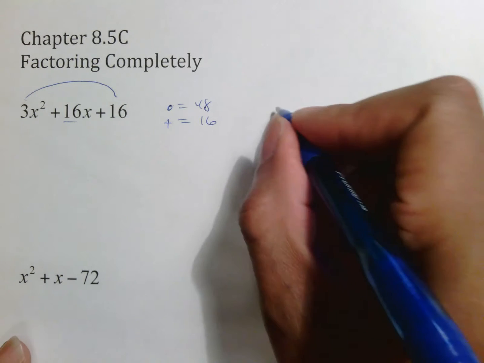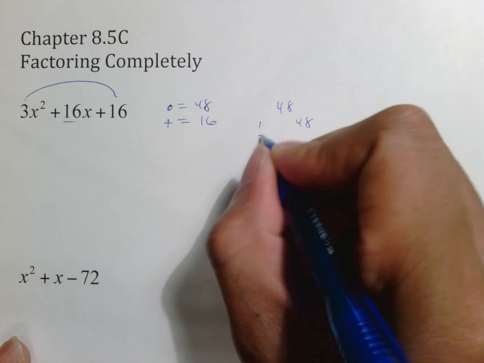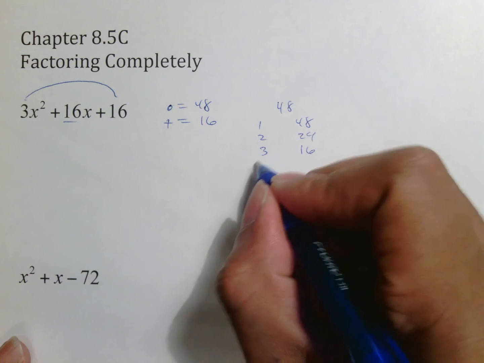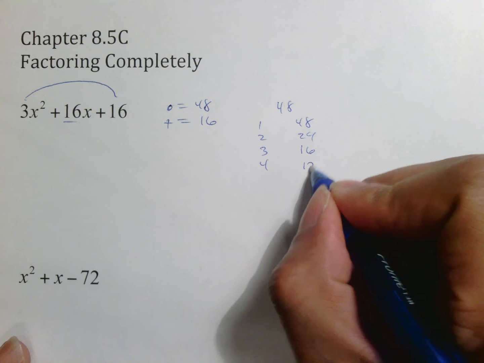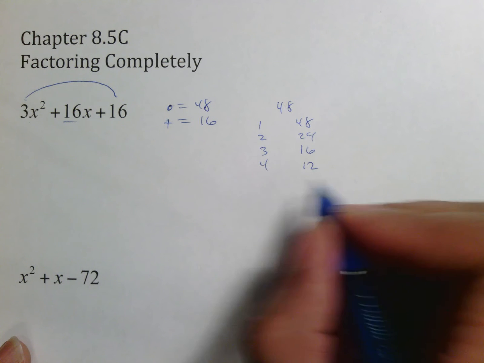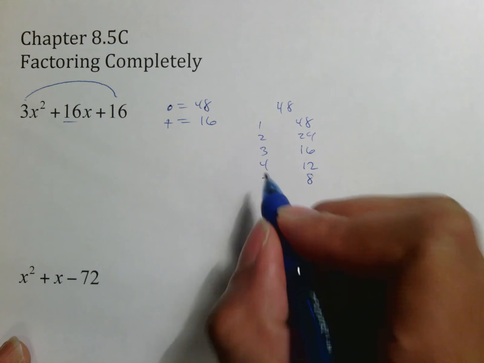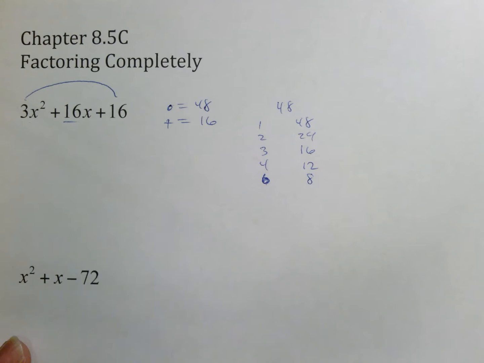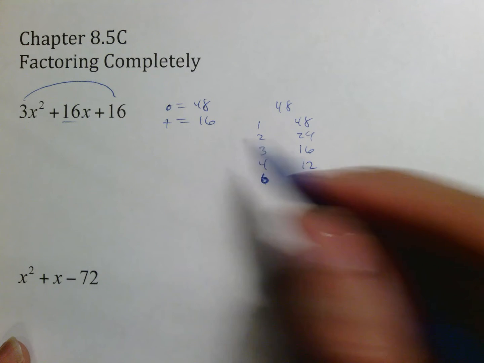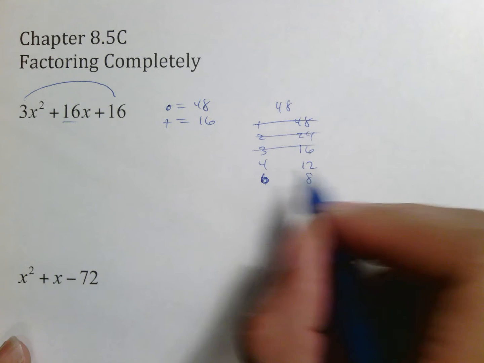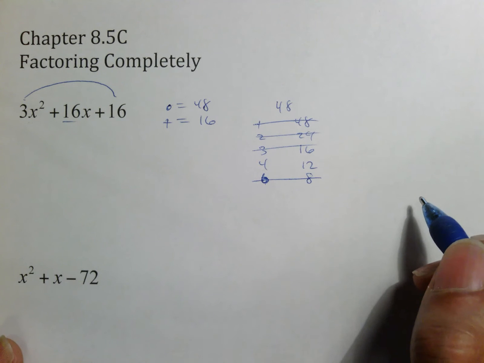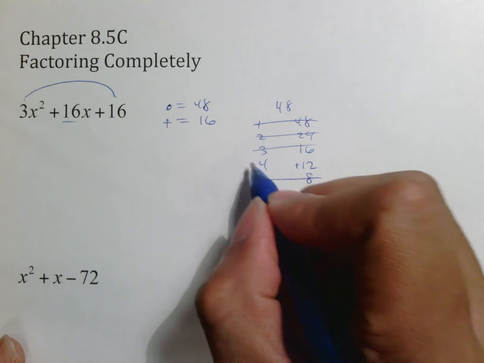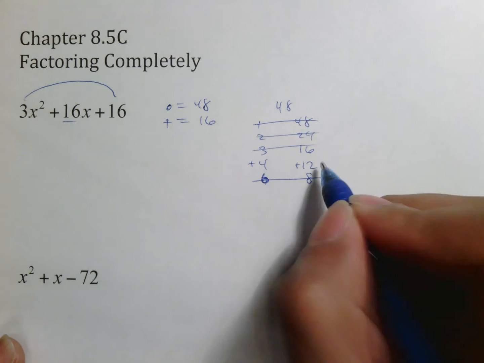We then have to go through the process of finding the numbers. 1 times 48, 2 times 24, 3 times 16, 4 times 12, 6 times 8. And then 7 is not there, 8 is there already. This is my numbers. Again, using our common sense, the only ones that make 16, no, no, no, yes, no. Because this is a positive 16, it means that 12 should be positive. And the only way you get from 12 to 16 is if 4 is positive. So we know our numbers are 4 and 12.